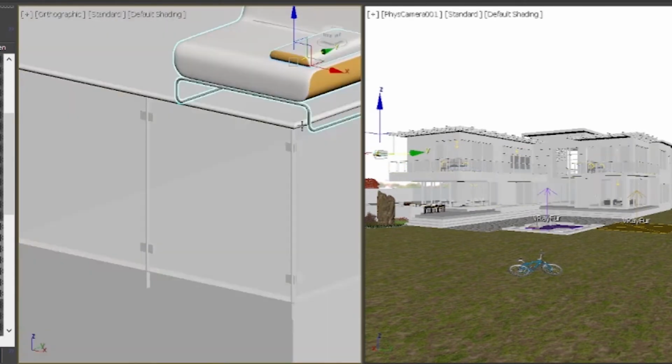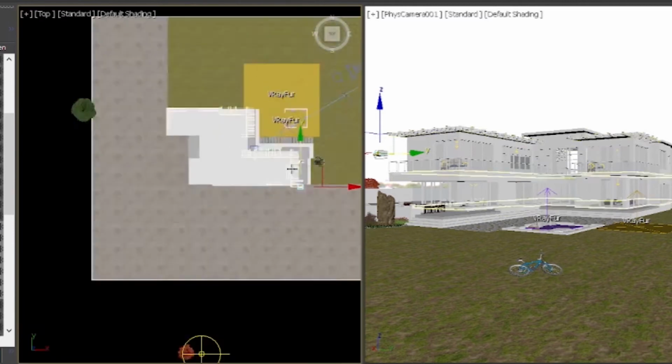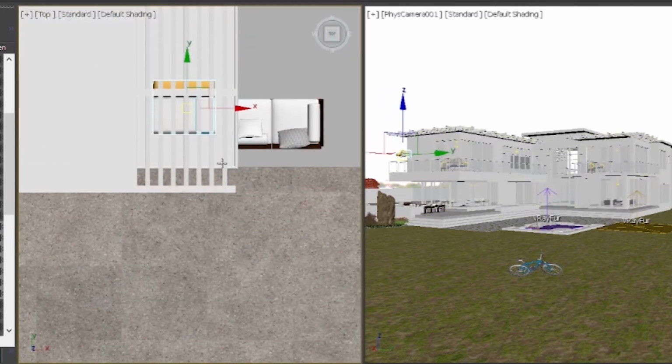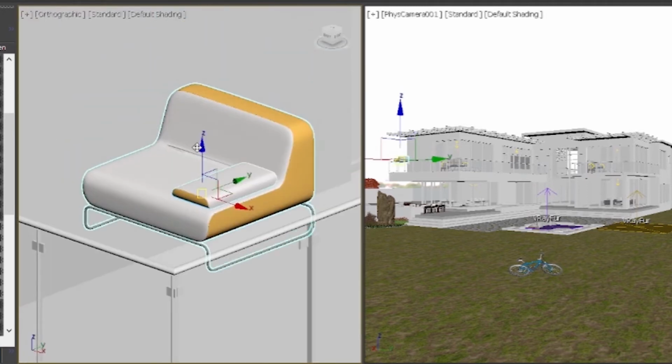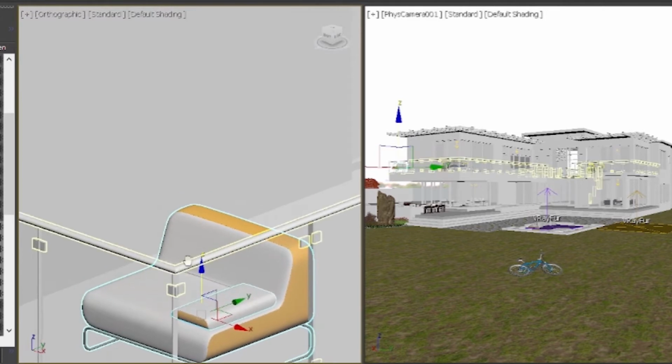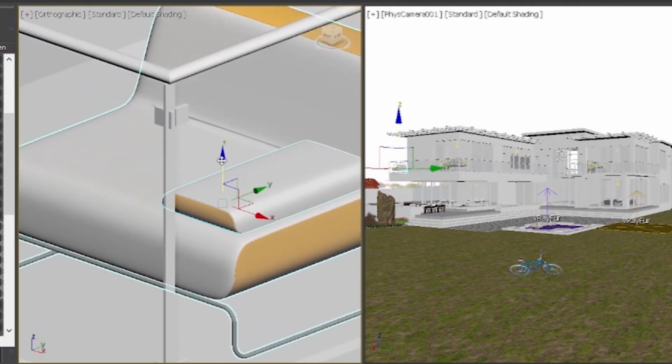I'm going to put it there and just make sure that as it's in here, it's sitting on the correct floor plane.